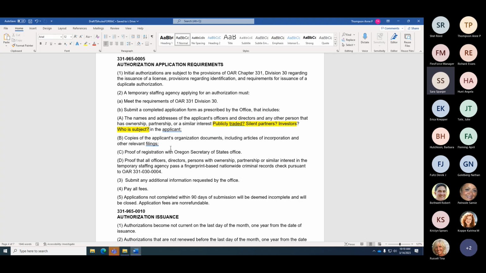Please state what their role is, what their ownership level is. So it was very specific, so that you knew what information needed to be included both in the application and also who needed to be fingerprinted and have background checks.